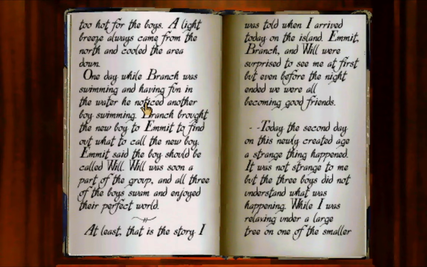One day, while Branch was swimming, having fun in the water, he noticed another boy swimming. Branch brought the other boy to Emmett, who decided what to call him. He called him Will. Will was part of the group, and all the boys swam and enjoyed the perfect world. At least that is the story I was told when I arrived today on the island. Emmett, Branch, and Will decided to see me first, but even before the night ended, we were all becoming good friends.